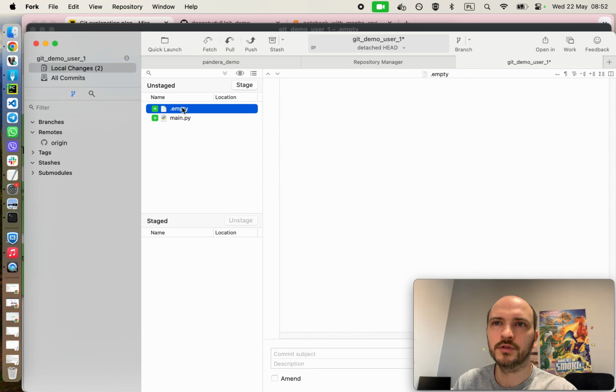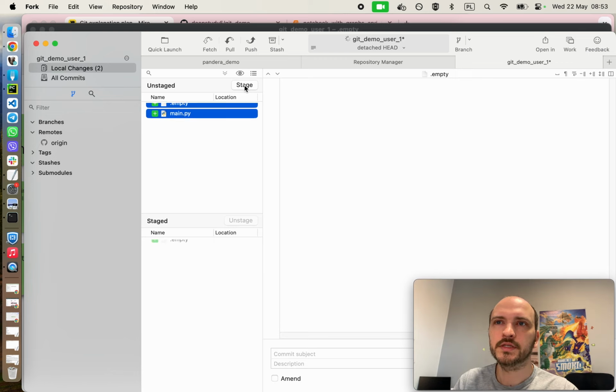So what I will do now, I have unstaged files here, which means files that have some changes on disk, and Git sees that they are different from what is in the repository. And for a fresh repository, all the new files will be displayed here. And in order to commit the file, I do the following.